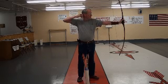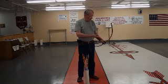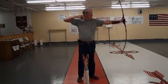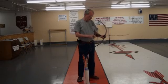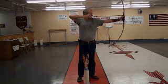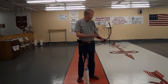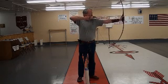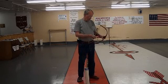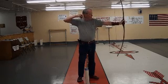Bow arm 90 degrees to the torso or the spine. And notice the movement or lack of movement on the bow shoulder to the bow side. Right there. This takes practice. The secret is in bone on bone and 90-degree angles. It's the foundation, the rest of the shot moves around.